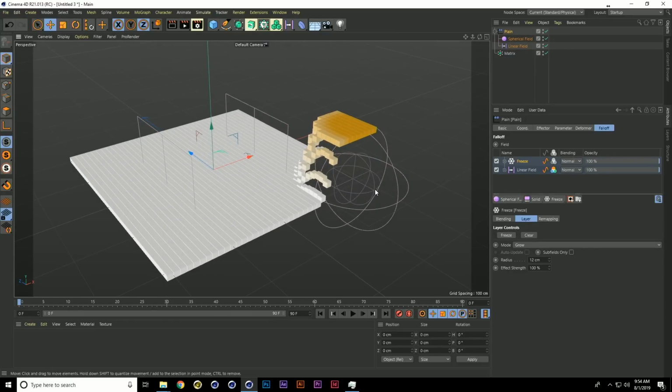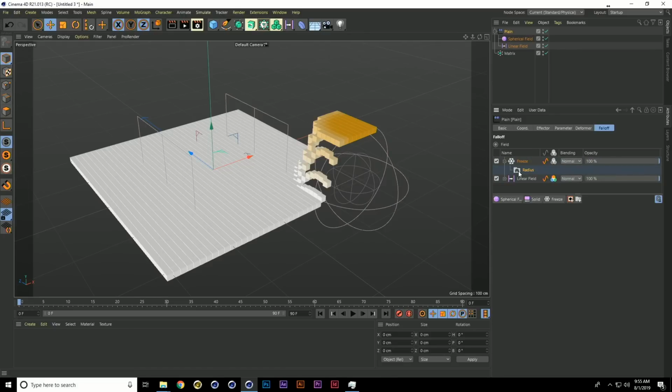So in R20, when the freeze layer was selected, we had a tab here that said radius, which implied that we can add subfields, and it gave us a new field list, and you could go in and do that, and it would become quite complex. But now, look at this little plus sign. It actually gives us explicitly what channels we can affect with subfields. So no more speculation, no more searching through tabs. It's very, very clear.